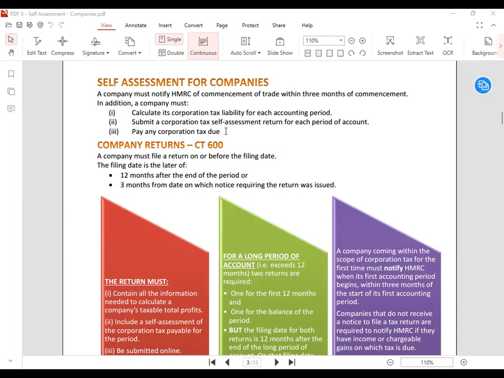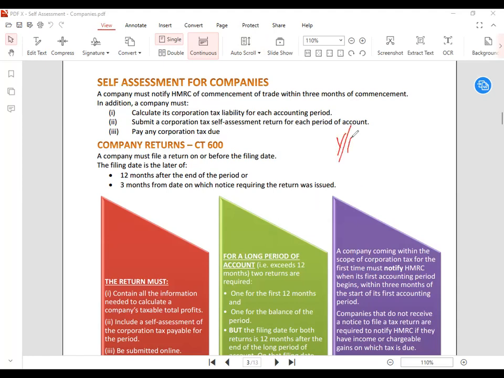Got it. Now, one thing is submitting the return. Submitting the return means providing details to the government. The second thing is payment of the amount due, which is shown in the return. Both are different things. So first of all, we are going to discuss when we need to submit our tax returns for companies. You can see that for companies, we don't have a tax year. For companies, we work as per the accounting year.